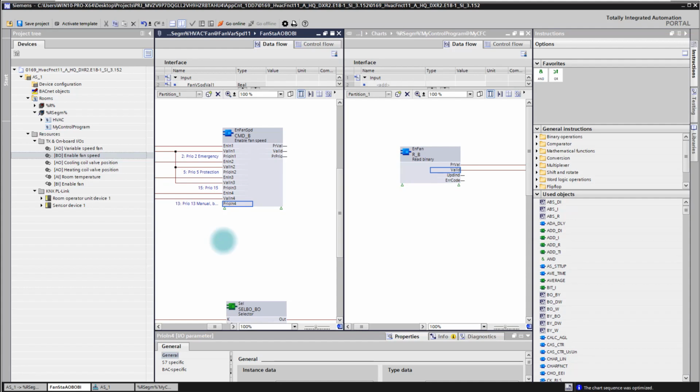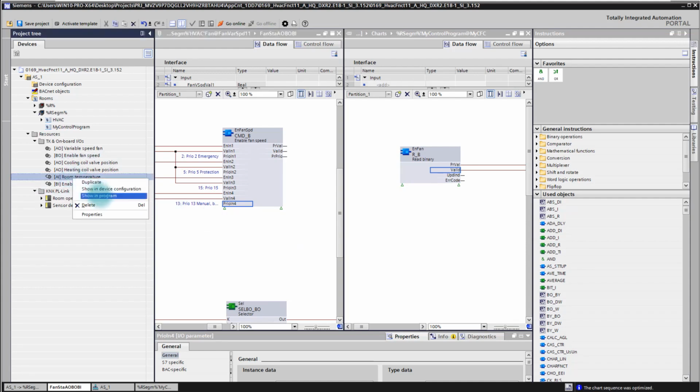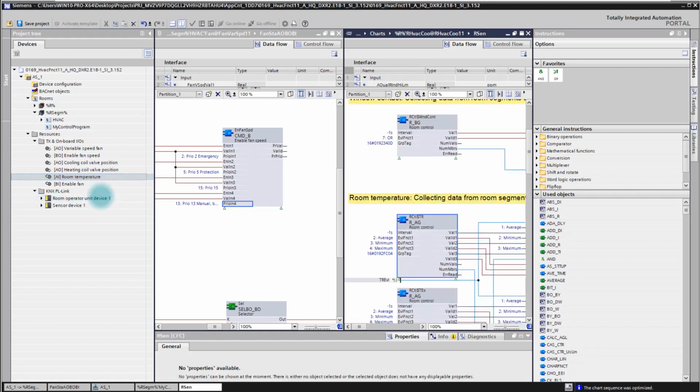So that's how we can override existing standard application functionality with a new input. It is of course also possible to use standard functionality to create your own code. The same mechanisms apply. You find the right block by clicking the context menu, show in program, and then you are navigated directly to the corresponding block, and from there you can reuse this data in your own application, in your own control program.